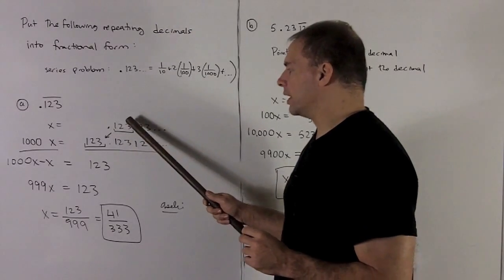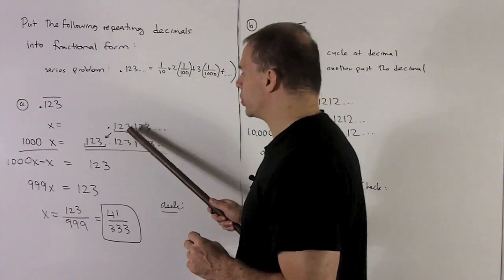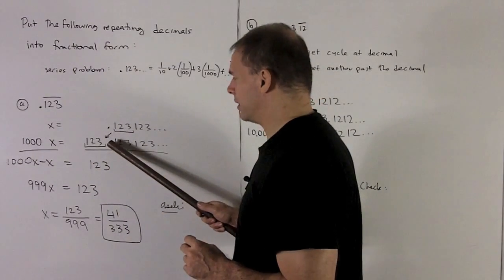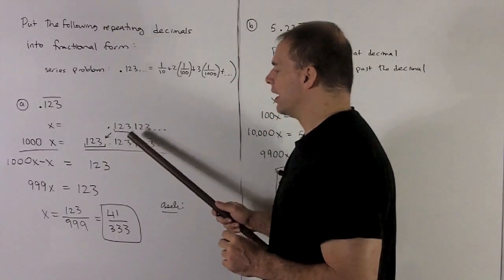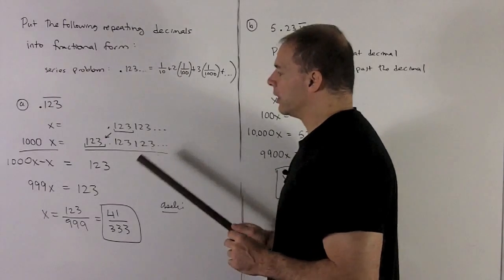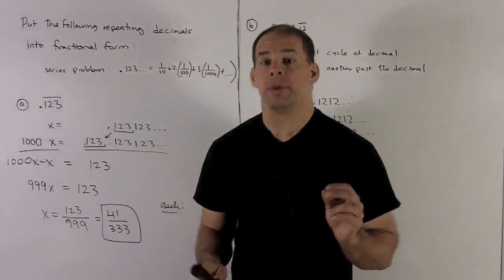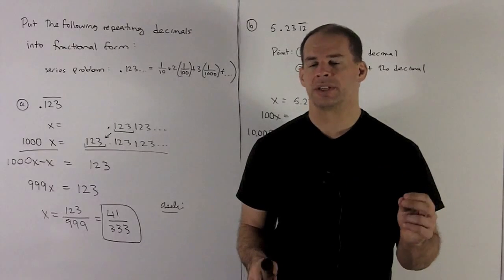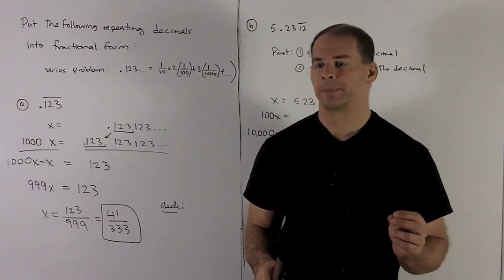So I'm going to want to multiply by 1,000, because what that'll do is push one cycle past the decimal point. And then you notice, if I take a difference, everything on this side of the decimal point disappears, leaving me with terms that are only given in terms of integers. If I want a fraction, it's always integer over an integer. There are no decimals to be seen.